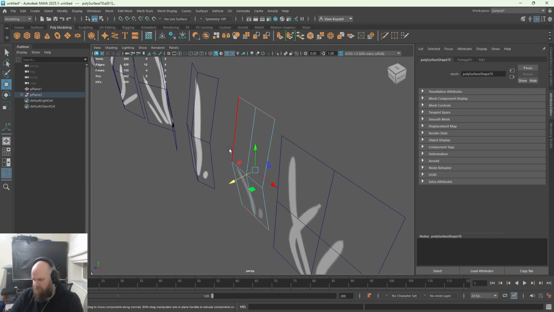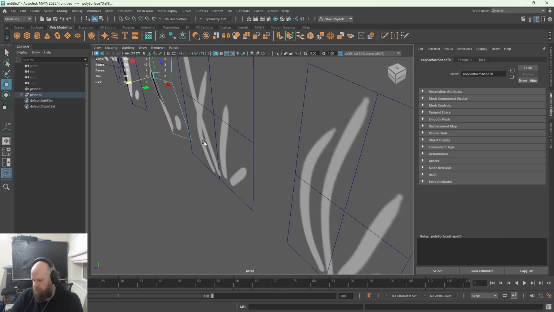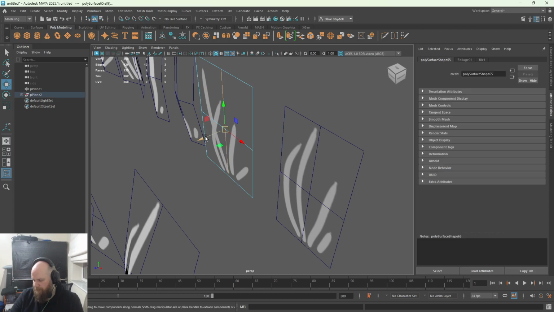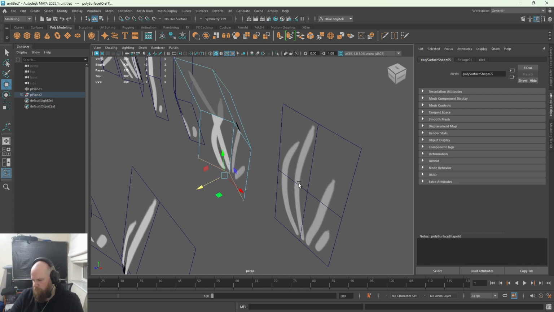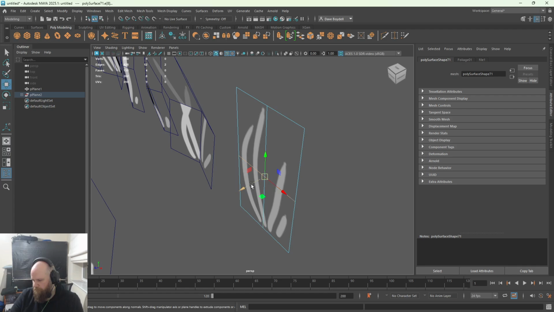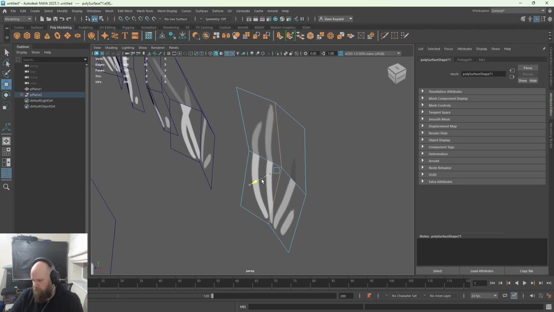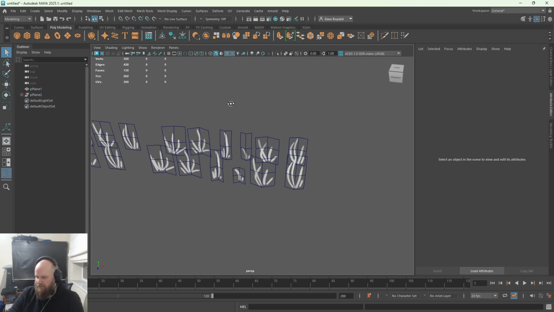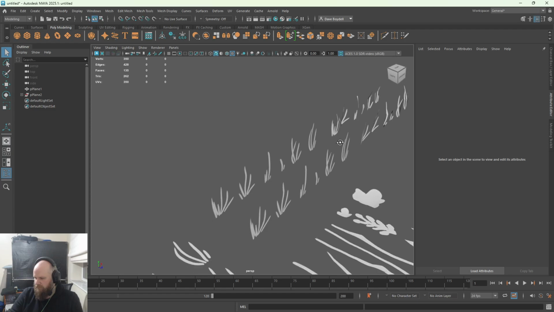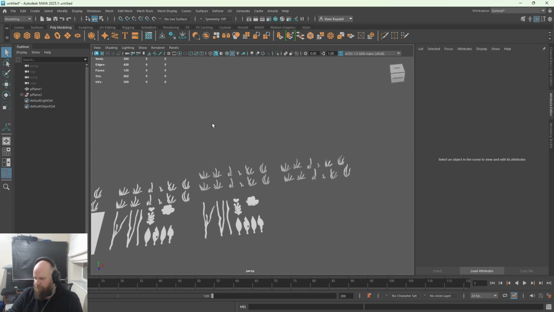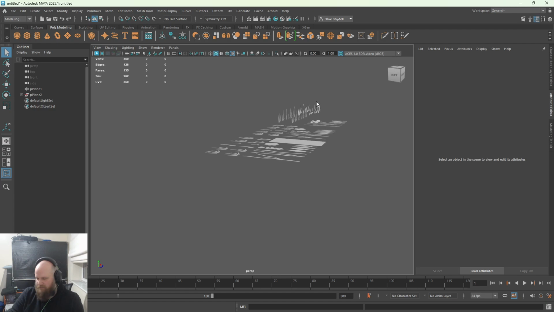Just making lots of different versions of them. There we go. Cool. So now even that, just by doing that, everything looks a little bit more organic. So you can see the steps we're doing here.